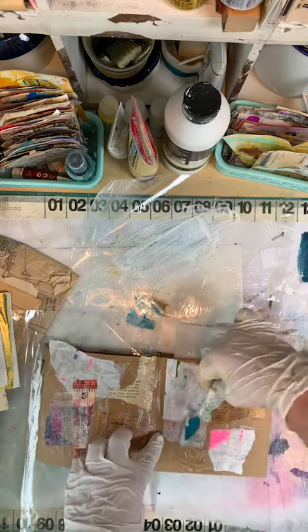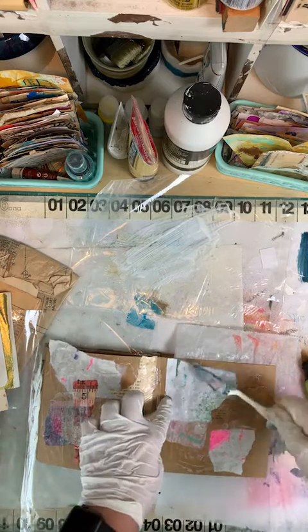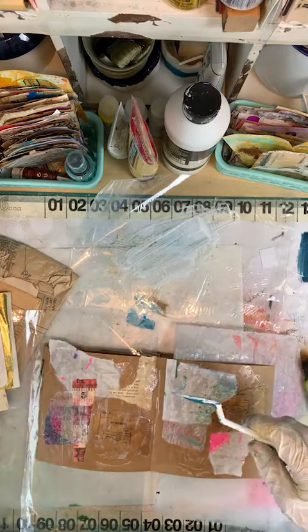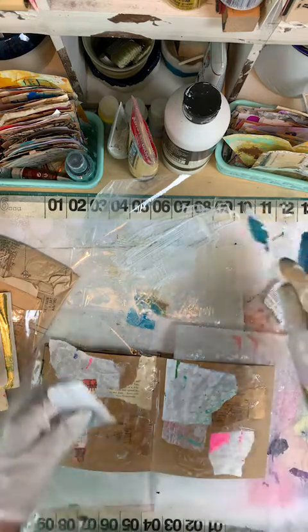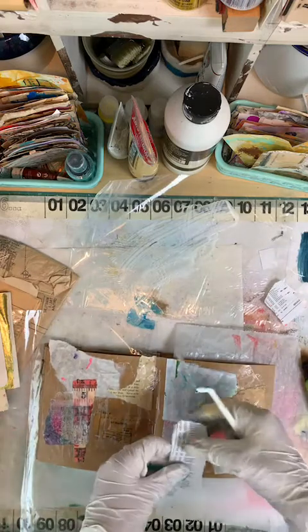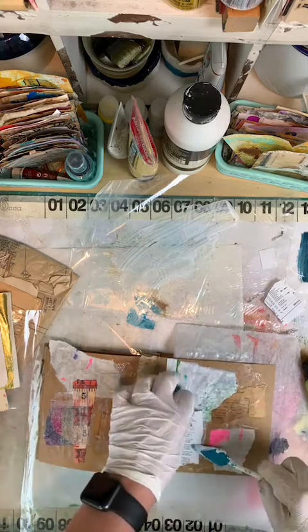I watched a class from Wonderlust, and the collage part was meant to be covered up. You are purposefully collaging something in the background, applying it to the page so that later it just creates a ridge or a texture on the page. Oops, that's upside down, but that's okay.